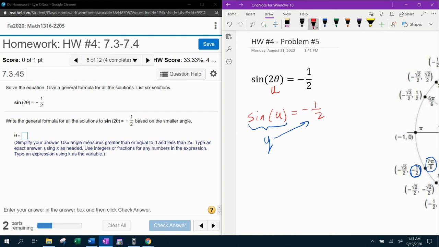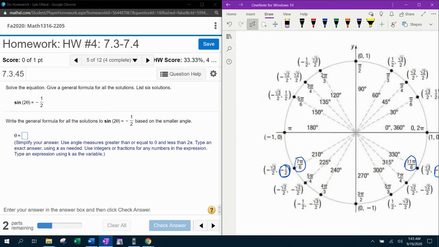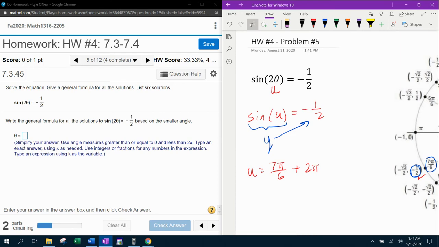Alright, so then what we can say is, if u is 7 pi over 6, that'll be a solution. But then if I go a full circle, that would also be a solution. If I'm at 7 pi over 6 and I keep going around a full circle, I'm going to get back to having y be negative half. And I can do this an infinite number of times, any integer multiple of 2 pi. So we're going to say the general formula for this first angle is 7 pi over 6 plus 2 pi k, where k is any integer, any integer value.